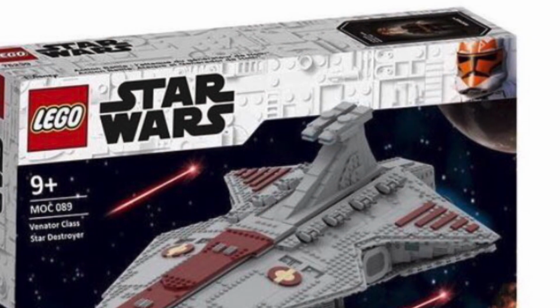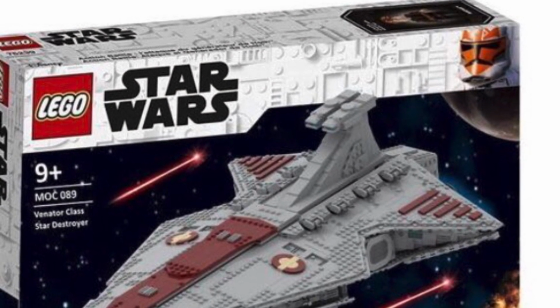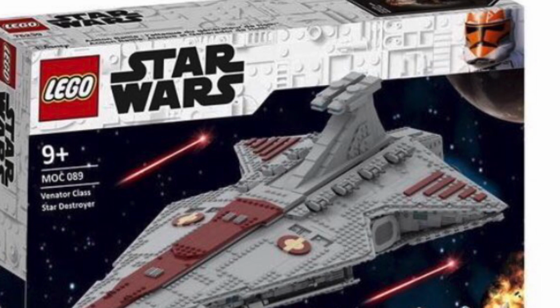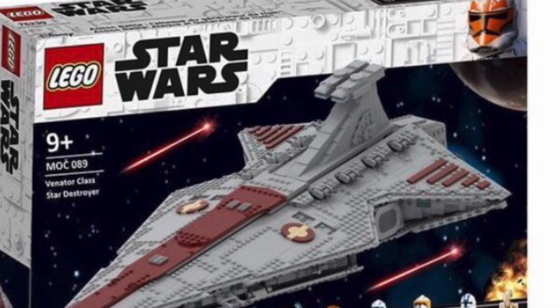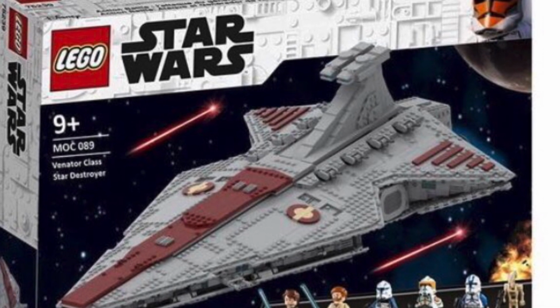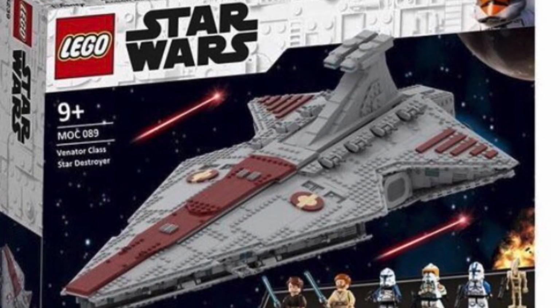Anyways, guys, next up we have one of my personal favorite ideas here, this being a Venator Star Destroyer from the Clone Wars. Obviously, in our last video, we talked about Revenge of the Sith and the possibility of a Venator from that movie. Obviously, in the Clone Wars finale, the Venator is a huge part of that final episode where the Venator crashes on the moon, and that kind of ends the show. And it's just such a big part of the Clone Wars era that, to me, it's a vehicle that would be really awesome to see in LEGO form, whether it's UCS or a playset or either or.